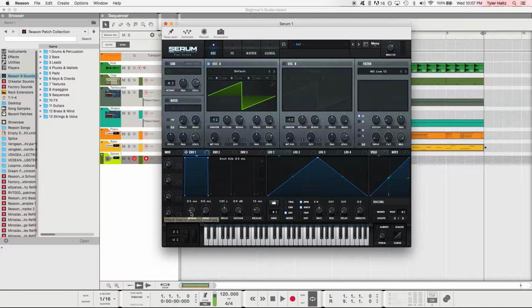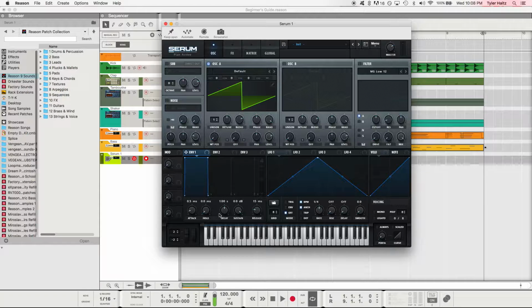Now, for attack, if you listen for attack, this is like how long it takes for the note to engage. So if we have a really short attack, let's say 0, it just comes in immediately. Pressing the note comes in right immediately. If I have a longer attack, you hear it, it's like sweeping up. If I make it even longer, yeah, so you get the idea. So let's take that back to, I think it was around like 10 or something. Maybe less than that.